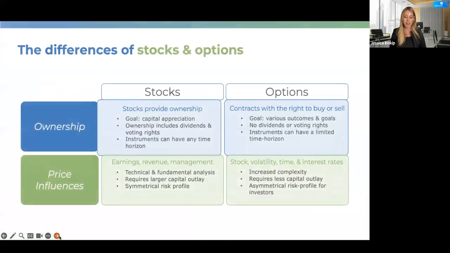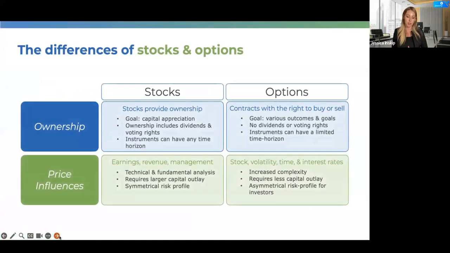We got to this point where we want to take it down to options. So the difference between stocks and options, once we're expanding from stocks and adding that layer of options to our portfolio, there are some key differences that are very important to note. One, when we have a stock, we have voting rights. You are looking for capital appreciation. You are entitled to that dividend because you own a share, you own a small piece of that company. You can hold it theoretically forever, and it will go up and down in value unless it goes bankrupt. Lots of nuances there. And the price of that underlying security or stock is influenced by earnings, revenue, technical, fundamental. It normally requires a lot more capital to buy that stock.